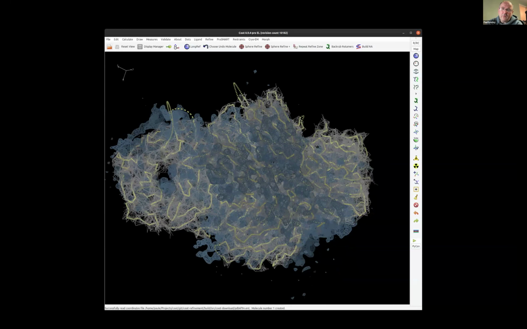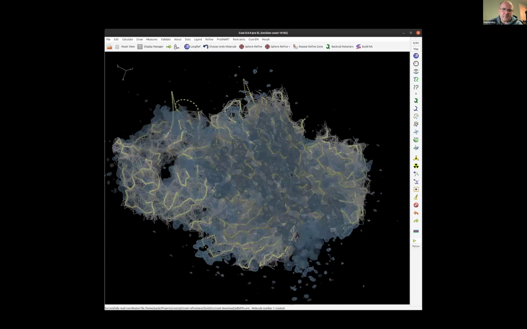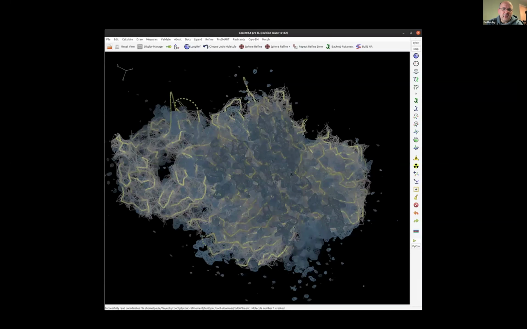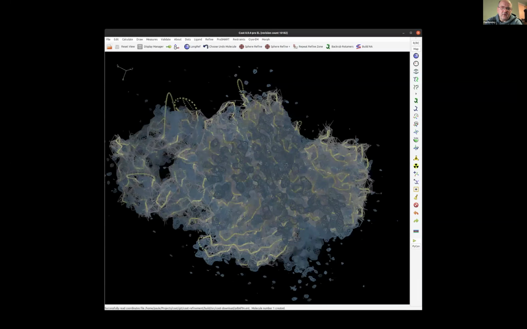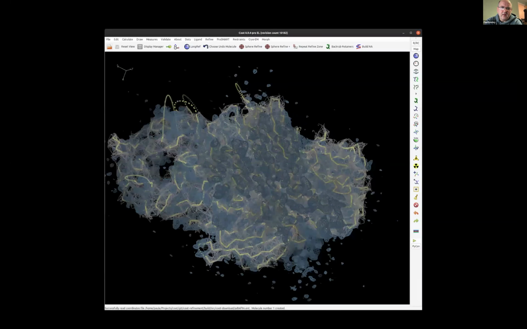So these are a few screenshots. As I said, the animation doesn't work well, so I've got a few screenshots taken as the refinement progresses, and you can see it's fitting in there.